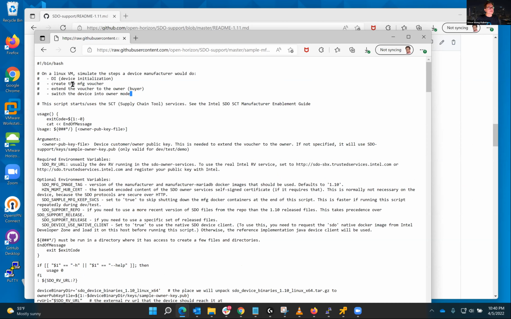The script is pretty well documented. It says on a Linux VM, it simulates the steps a device manufacturer would do: device initialization, creating a manufacturer voucher, getting the voucher ready for a custody transfer to the owner, and then switching it into owner mode.